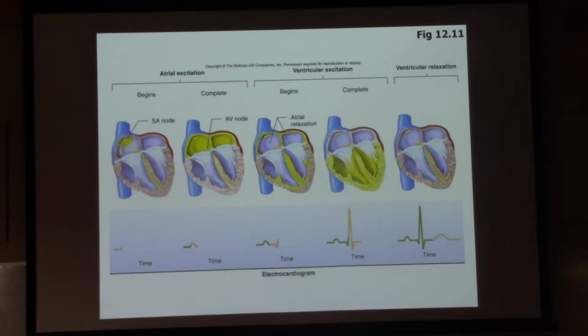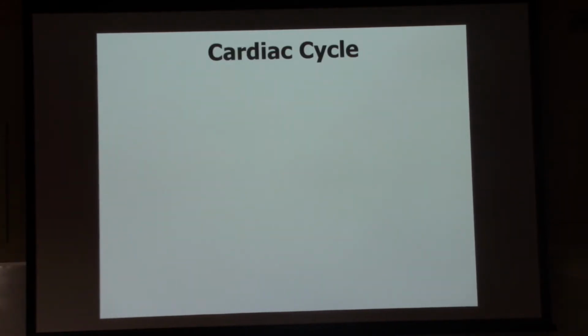All right, so we've gone through the whole ECG. You can see that it's a cycle that keeps repeating, it keeps going and going, right? Once you've finished repolarizing the ventricles, you fill back up and you start all over again. It keeps going. And really what this leads us into is the cardiac cycle. And that's what I want to focus on now, the cardiac cycle.